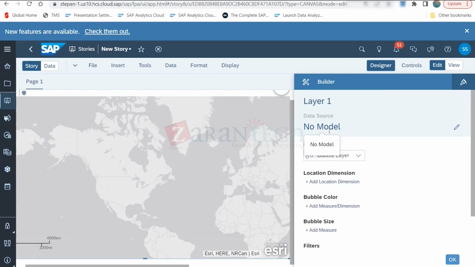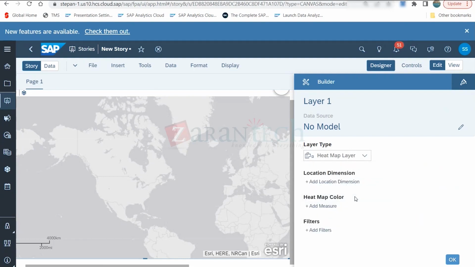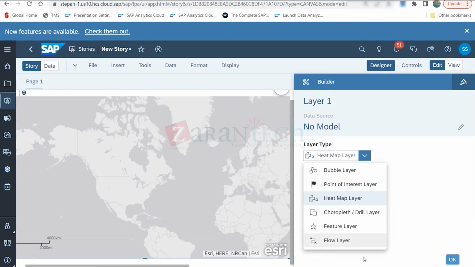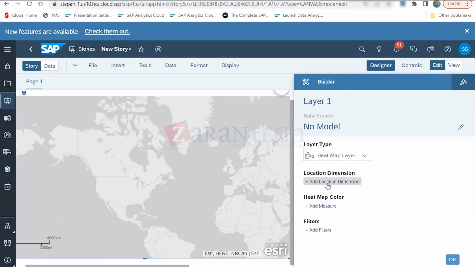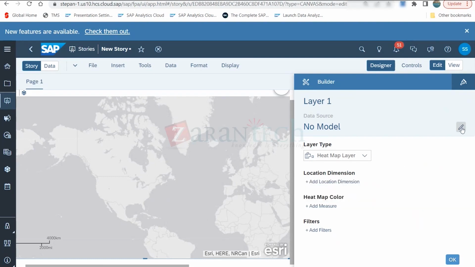You have to give the... Bubble layer, right? Yeah, or you can use heat. Heat, you can use heat also as you want. So for area, for coordinates, we can choose any of these then? Any of these will work, provided you have the right data. Oh, you have to choose the model.